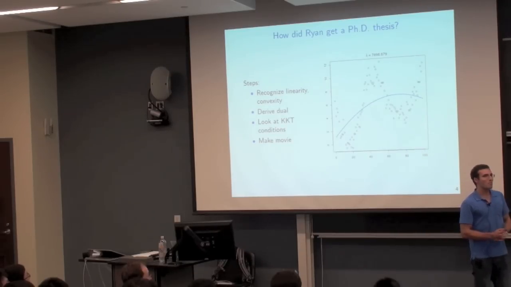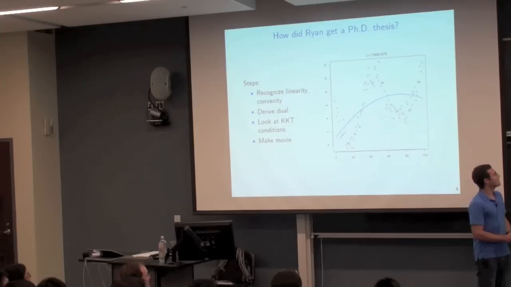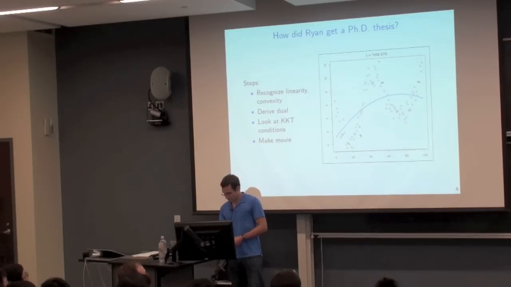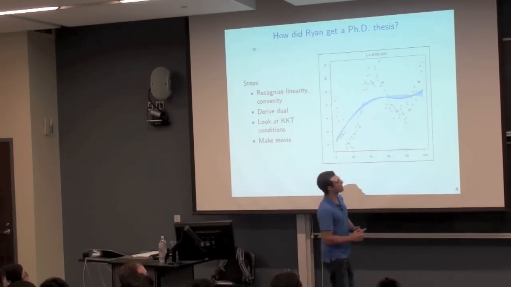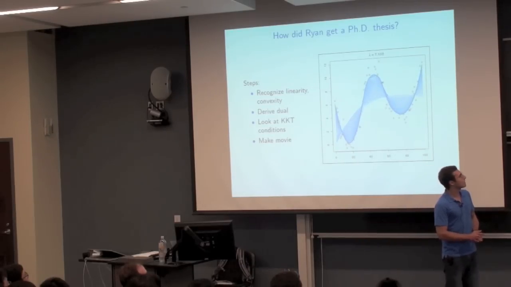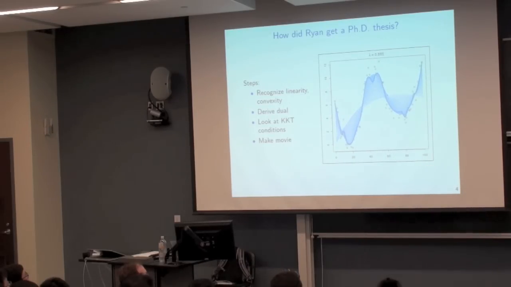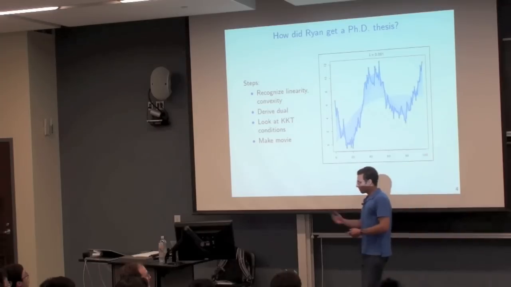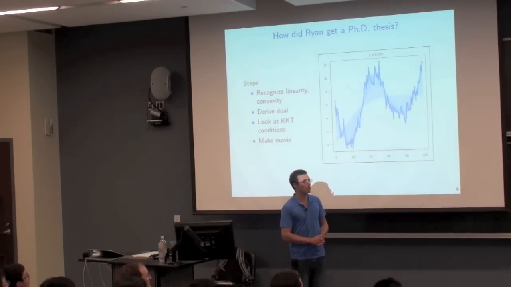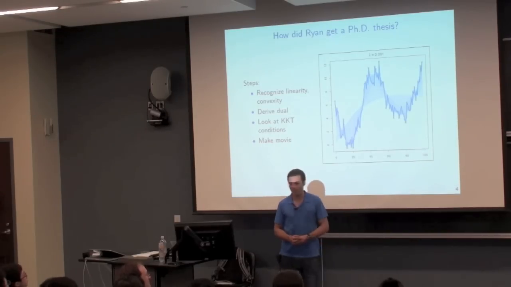And at that point, I don't think people were super convinced that counted as a PhD thesis, so I made a movie. I think that really sold everyone. So here's the movie I made. And basically, with these 3 steps, and with the power of convex programming in this case, I could compute the solution path of a particular problem. And it looks like that. So that's not supposed to make a lot of sense, that movie, but as we get down the line in the semester, we're going to cover something called path algorithms. And after that point, you'll know everything in my thesis.